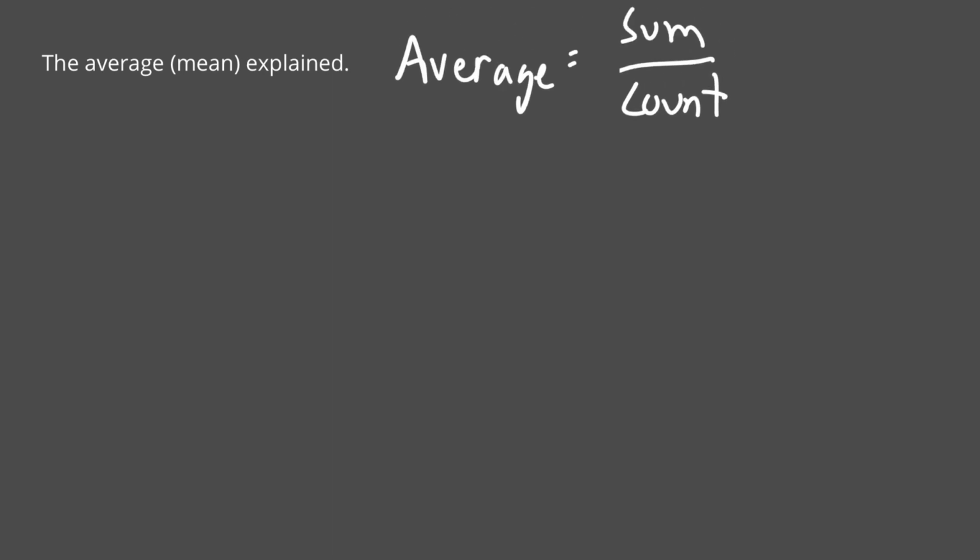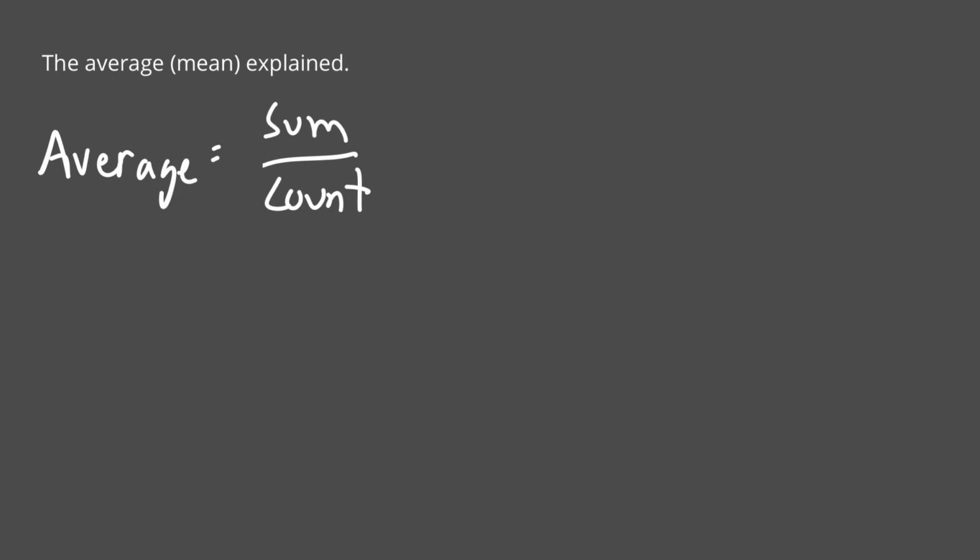The most common formula you may see is this. The average is equal to the sum of all of your numbers divided by the count of how many numbers you had in your group. A fancier way to write it is the sum of x all over n. Both of those are exactly the same. That is just a fancy, more compact way to write the average.